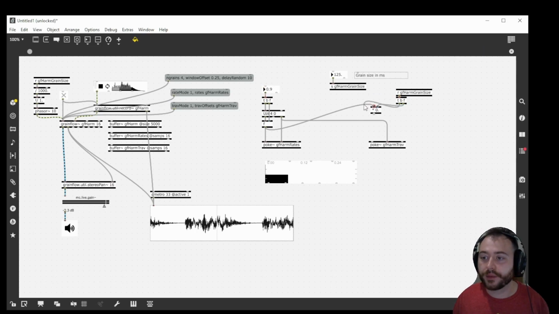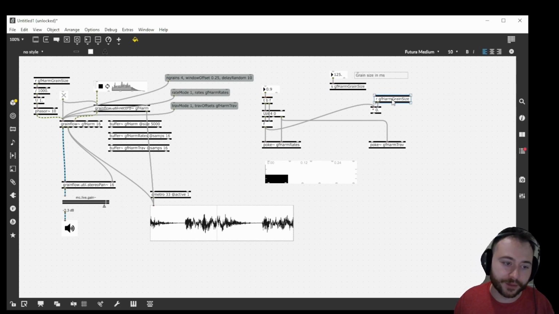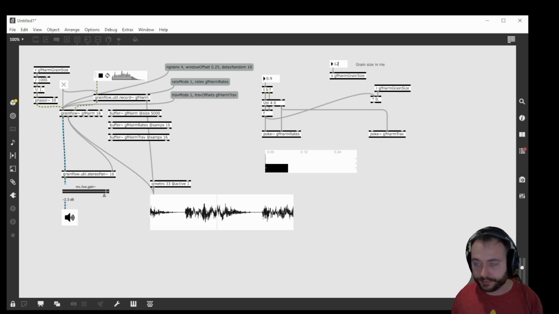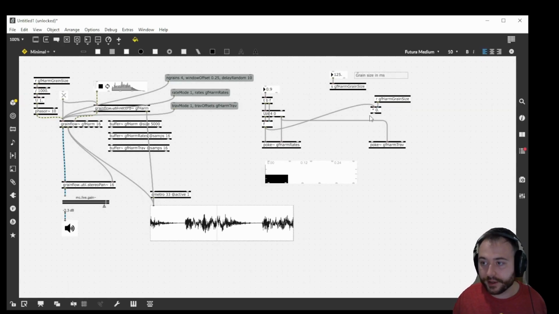We'll do this once we add in more grains. We'll keep it like this for now. But we will want to set it up so when we change the grain size, it will update. So we'll set our grain size there.